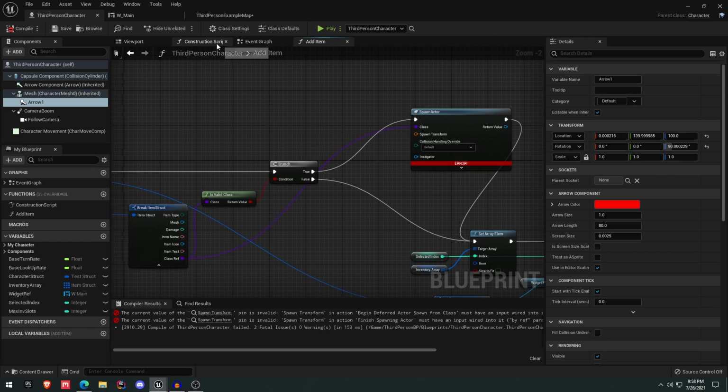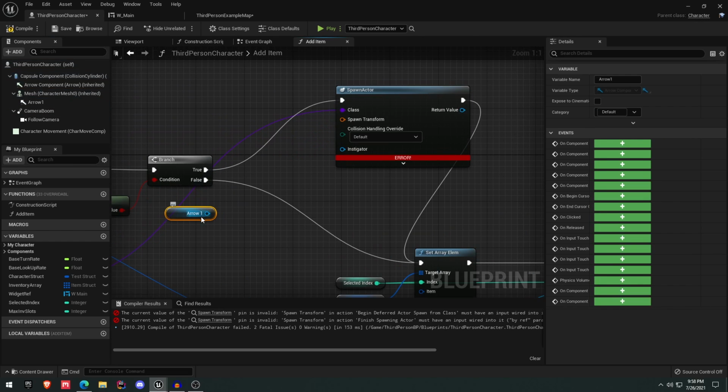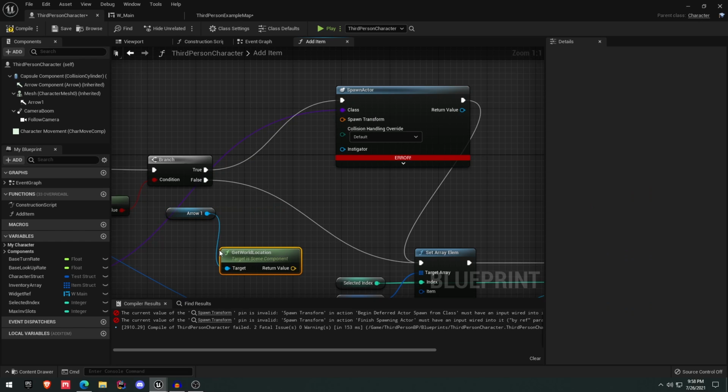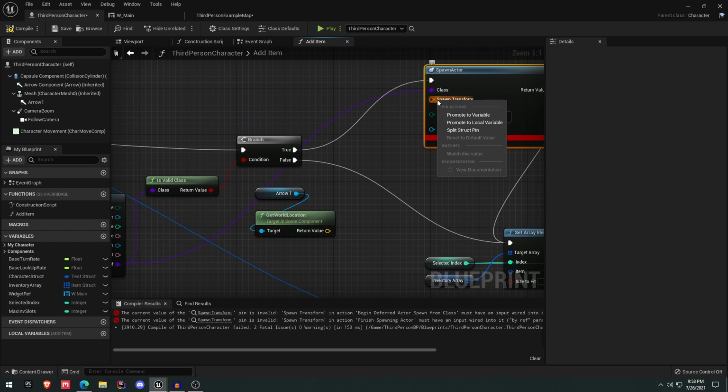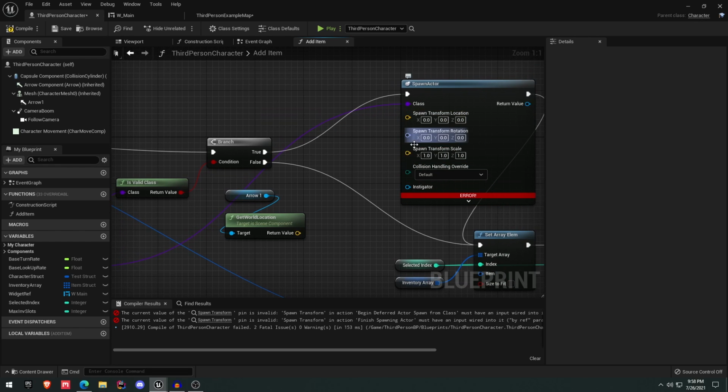Then in our add item function, we want to drag our arrow, get world location, and then off of our spawn transform, right click and split the struct pin. This will split the transform, which will expose all three vectors.